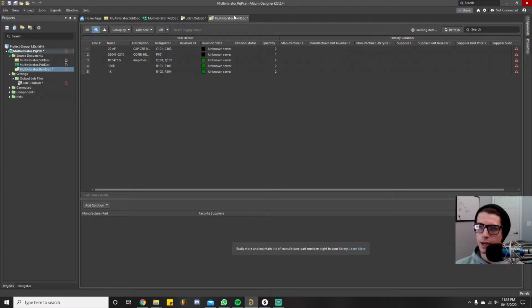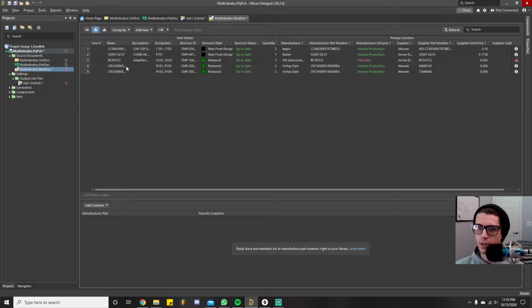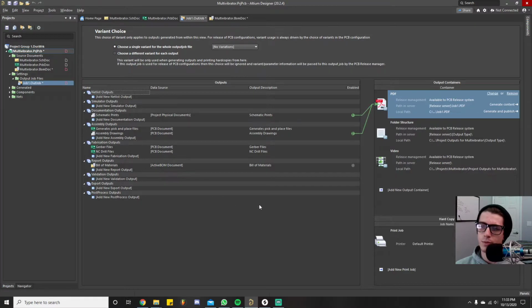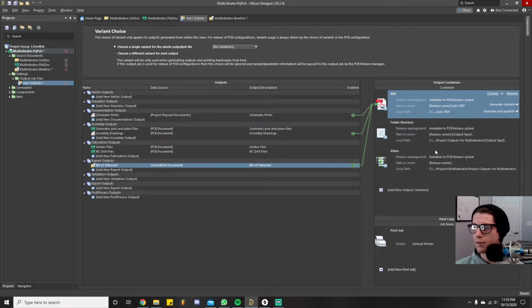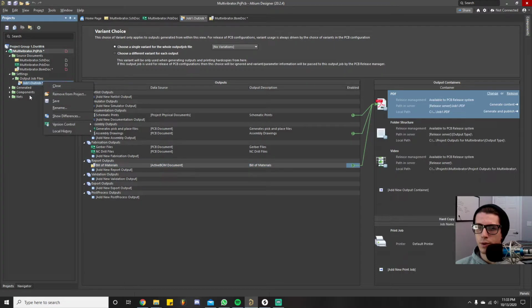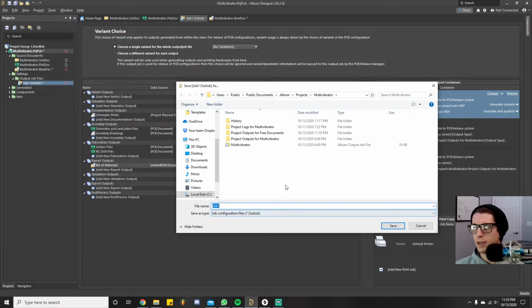Okay, so this is the active BOM document right now, and all 5 of our components. So going back here, boom, it's good to go. And lastly, we link it to the PDF. So I think what I want to do is right click, and I want to save this, and I want to name it this.